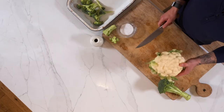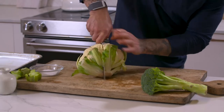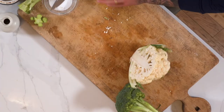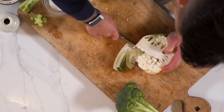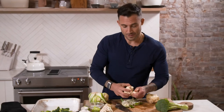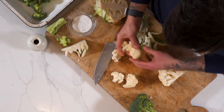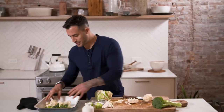I take them and I put them in a roasting tray. Cauliflower — sometimes people are curious as to how to cut into a big head of cauliflower. You literally cut right down the center, just like that. Now, cauliflower has this big stem right here. The way you get through this is you just cut the stem out — and there, the stem goes. Now you can almost just break the little florets with your hands. And there you have your cauliflower florets. I take these and I put these in my roasting tray as well.